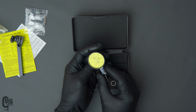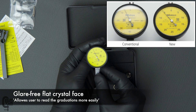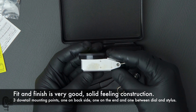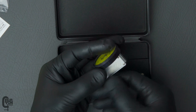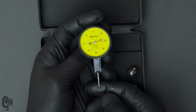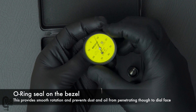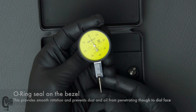And of course, the most important piece is the indicator. First up, it's got a glare-free flat crystal face, which supposedly allows the user to read the graduations more easily. The fit and finish is very good — solid feeling construction — this is exactly what you would expect from a Mitutoyo instrument. It's got three dovetail mounting points: one on the backside, one on the end, and the third is between the dial and the stylus. There is an O-ring seal on the bezel, which provides a nice smooth rotation and also prevents dust and oil from penetrating the dial face.